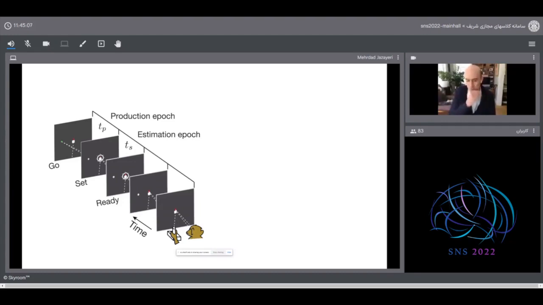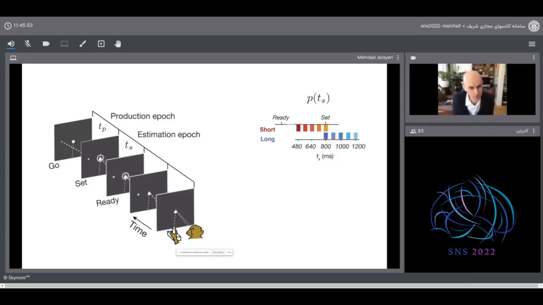So to test this hypothesis, we trained monkeys to do a task just like the one I showed you, the ready, set, go. The monkeys would fixate a central spot and hold their hand on a joystick. After some delay, a flash around the fixation will present the ready. Then after the sample interval, another flash will represent the set. And the monkey's task after the set was to reproduce that interval, the TS, by either an eye movement to a target that was presented throughout the trial, or by deflecting the joystick at the appropriate time, at the time of the third beat. Okay? So we trained monkeys to do this, and we trained the monkeys to do this with two prior distributions.